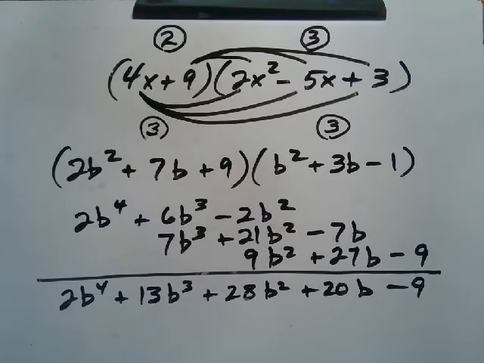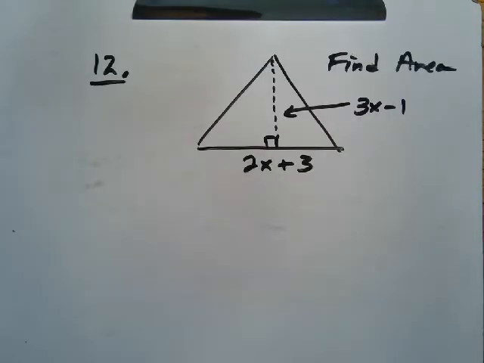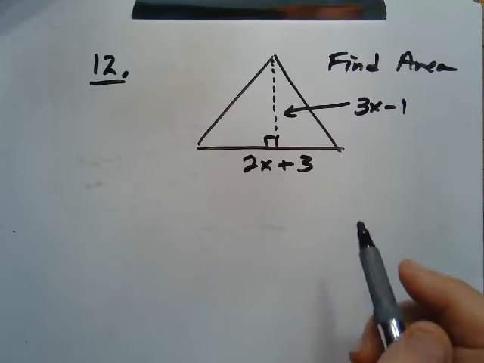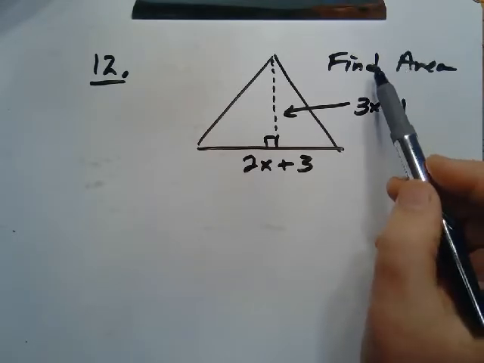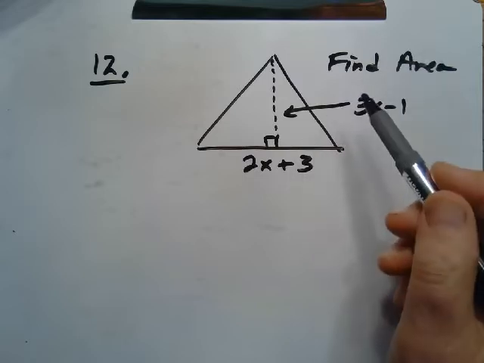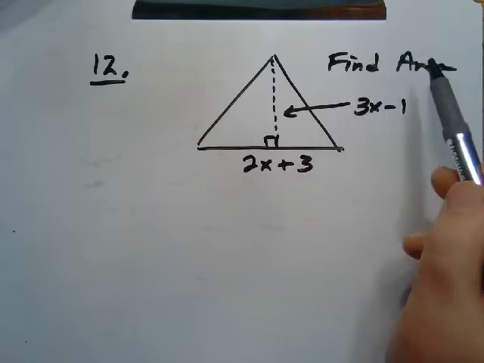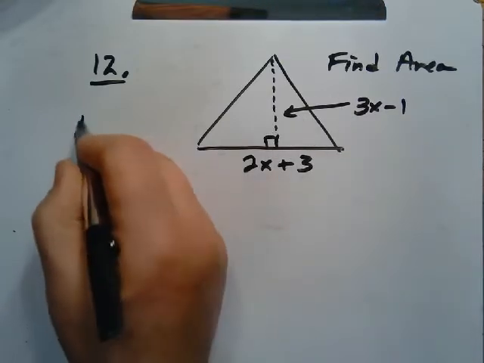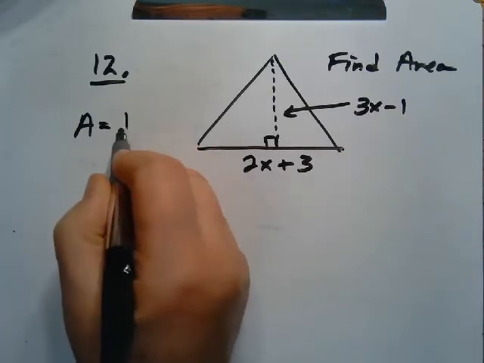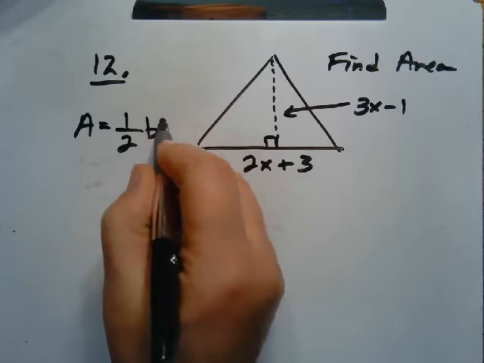Now, if you need to, go back and watch this again, kind of get an idea of what's happening here. Let's take a look at some of the word problems. All right, let's take a look at a problem with a picture here, a little geometry problem. This is problem number 12 from your book. The questions ask for us to come up with a representation, a polynomial representation, an expression for the area of this shape. Well, this shape is a triangle, and the area of a triangle is that formula that you can find in the back of your book. It's 1/2 b times h.